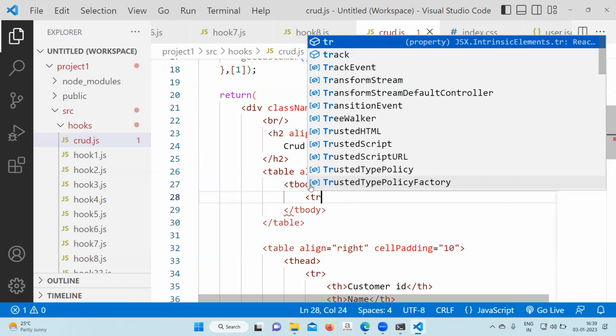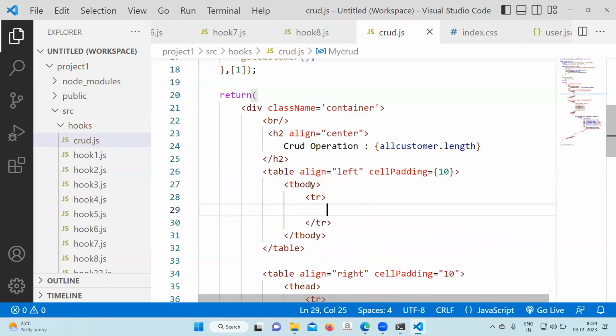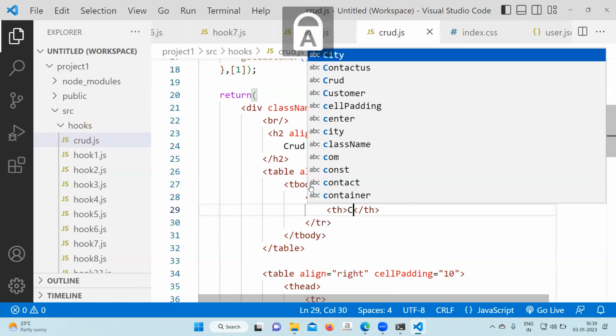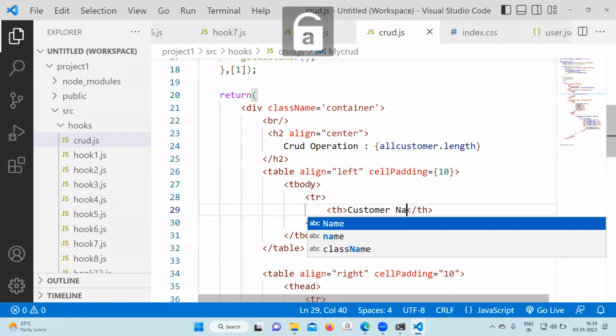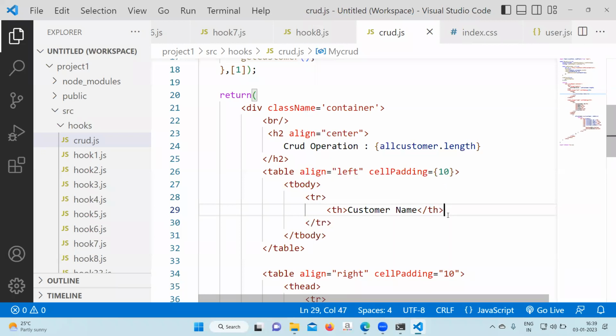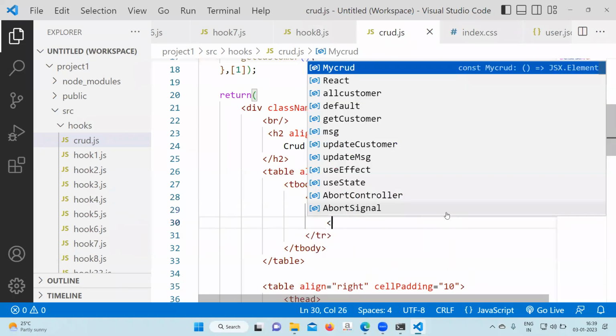Under T body, TR we can write. TH we can write, customer name. TD we can write.